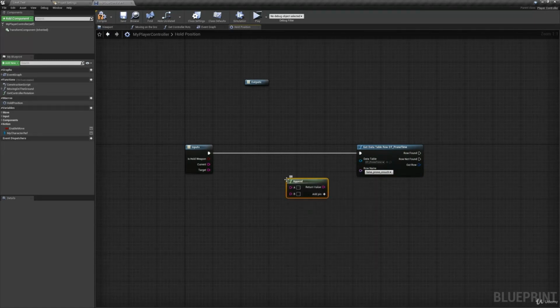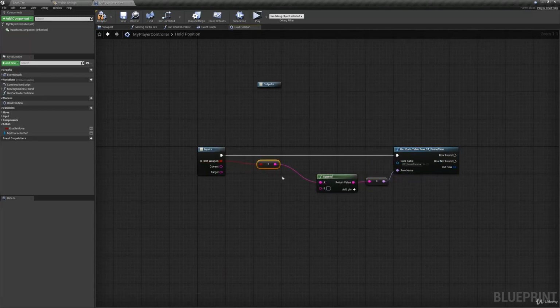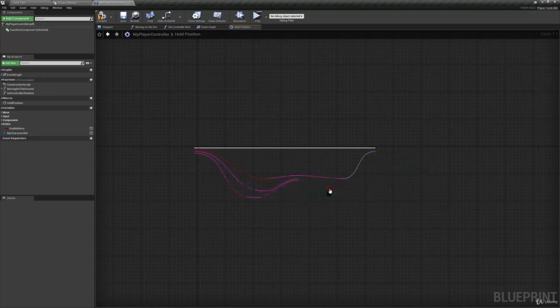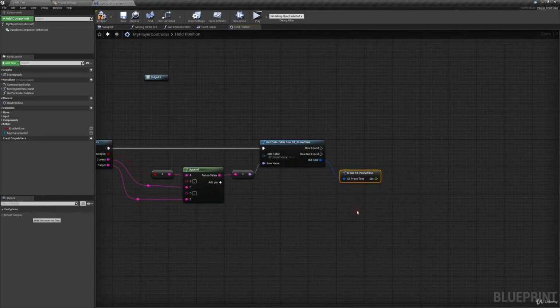Append the string by the input parameters. Split the return value.